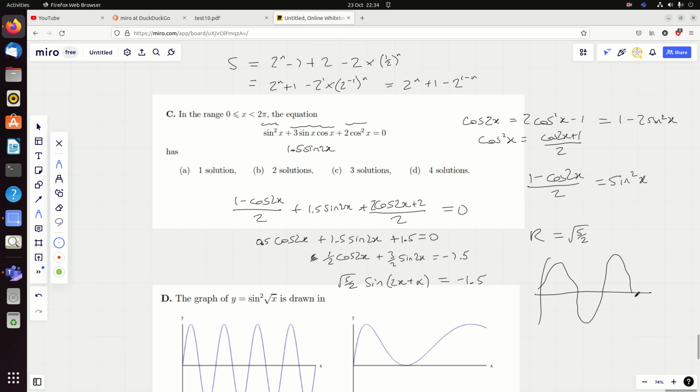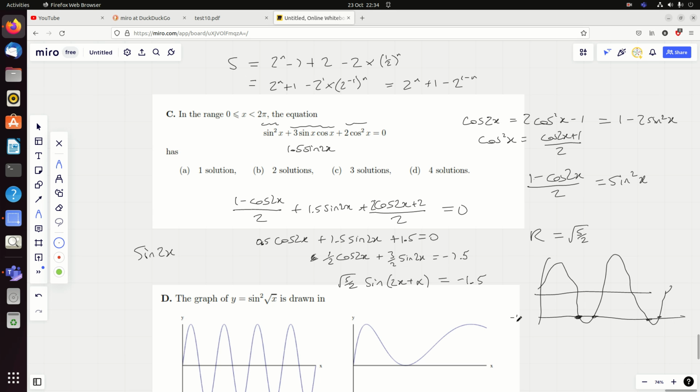We know it's been squished by a factor of 2, so it's going to have a double period of sine, because it's sine 2x. All I wanted to check was that this line definitely hits it as I thought it would, 4 times. 1, 2, 3, 4. Why have I done just 2 periods of sine? Because a sine 2x graph squashes it, so there's twice as many peaks in the same range now. So rather than having 1 peak and 1 trough, we've now got 2 peaks and 2 troughs.